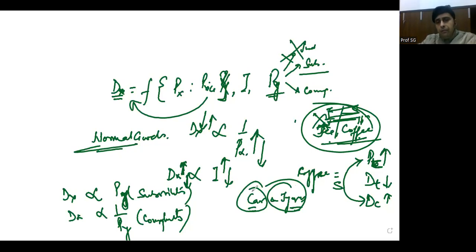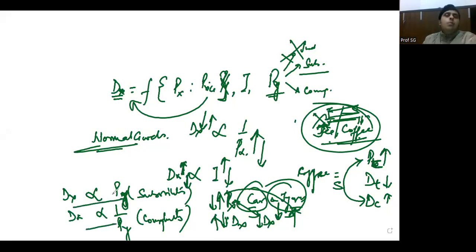So what happens is, if the price for cars goes up, and for some reason it results in a fall in the demand for cars, and if it results in fall in demand of cars, you would also see a decline in the demand for tires. That means they are moving in opposite direction. Similarly, if there was a fall in price of cars leading to a rise in demand for cars, you would also find a rise in the demand for tires. That means again there's an inverse relationship between price and the demand for the other complementary product, and that's what we see as an inverse relation.